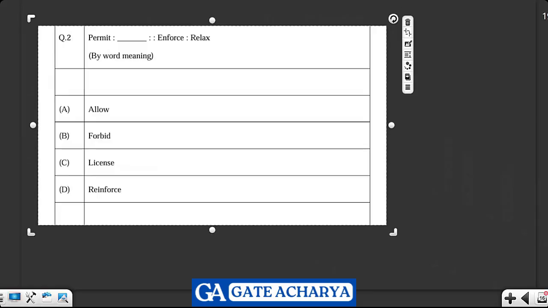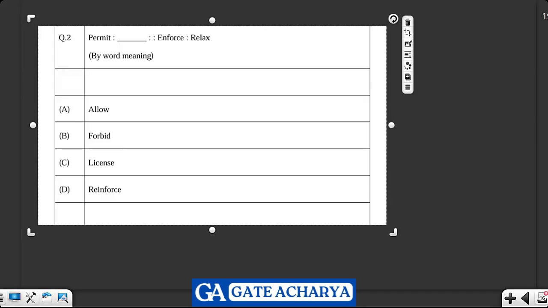Okay, everyone didn't get the context of the question. They are not asking for similar meaning. Just see the logic there. Enforce, relax: let's understand the concept of rules. Enforcing the rules and relaxing the rules are different meanings, right? They're actually opposite of each other. Enforcing means I'm completely checking the rules, and if I'm relaxing the rules, that's a different thing. So enforce and relax here are in the opposite context. So if that is the opposite context, then permit also you have to take in the opposite context.